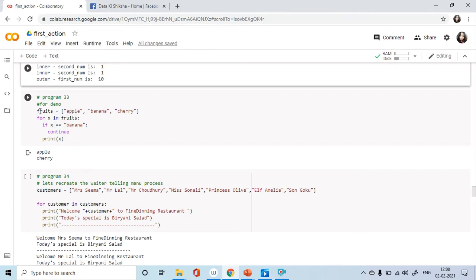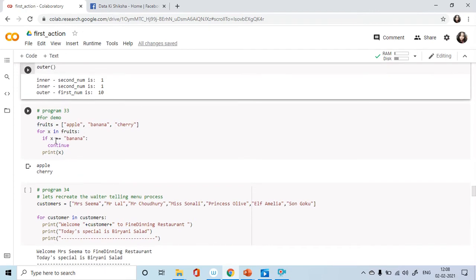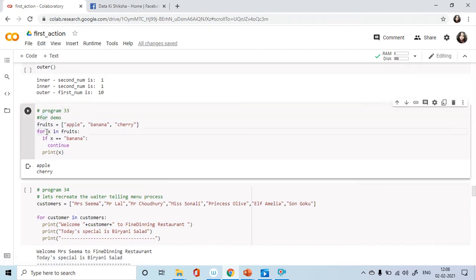So this is a list we have declared, a fruits list. It has values apple, banana, cherry. So I'm saying for x in fruits, so basically I'm iterating it. Basically for is a loop. I'm saying x in fruits. x is any variable, you can write anything in here.